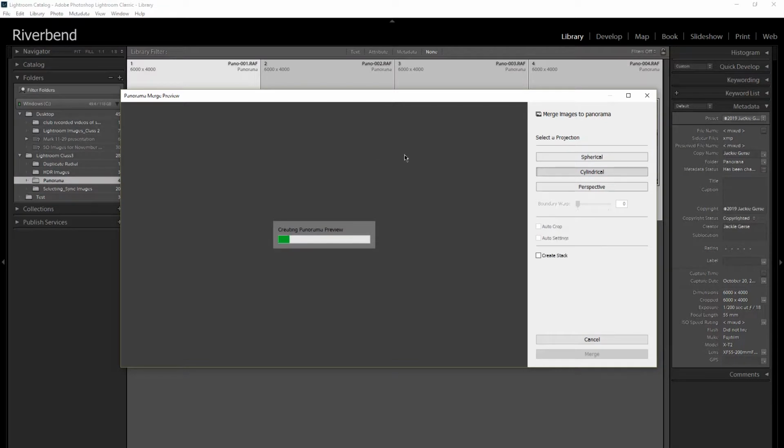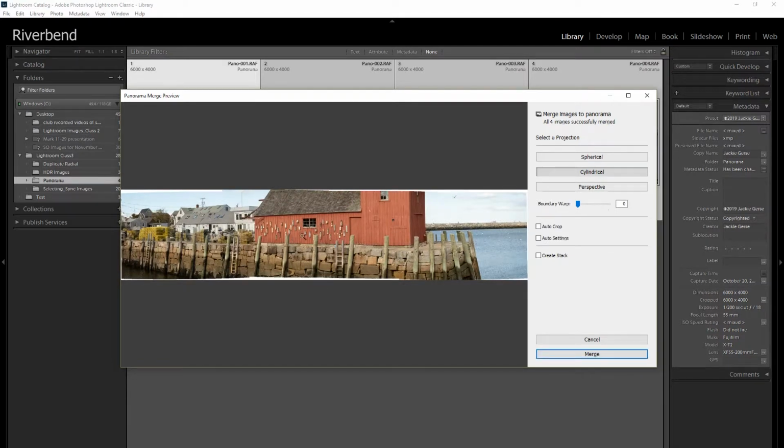So it opens this window, and you can see it's building the pano for me. And there it came in. So it stitched all 4 pictures together, and it gave you some options over here. I have spherical, cylindrical, and perspective. Now, perspective can do some odd things. I know I tried this out on this picture earlier. It doesn't do odd things on this one. Cylindrical, I think, works really well with it.